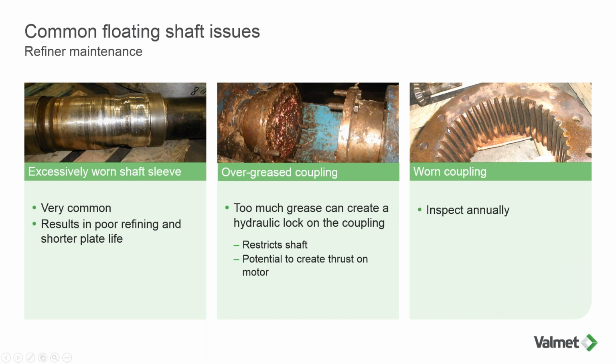So if it's in bad condition, the rotating assembly isn't going to be able to float properly on top of it. And if the rotating assembly isn't floating, the shaft isn't floating, and so the rotor is not floating and not centering. So these are components we're looking at making sure that they're in good condition and inspecting them at least once a year. We want to make sure that we get inside that refiner at least once a year and check these points out.